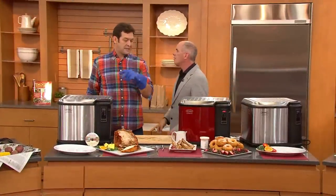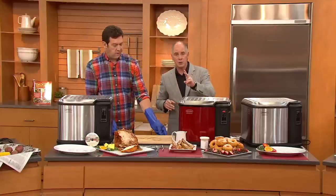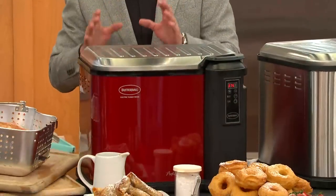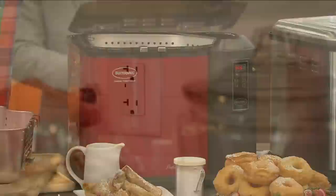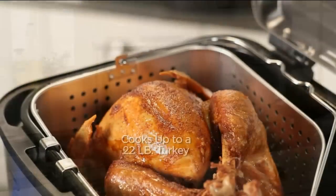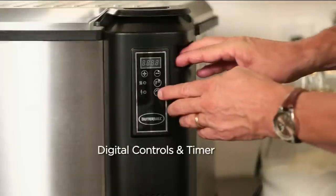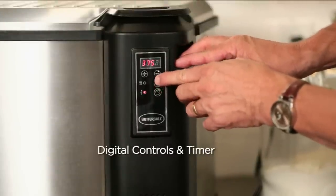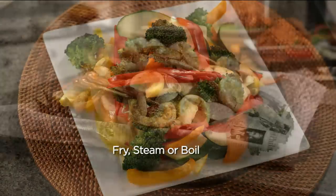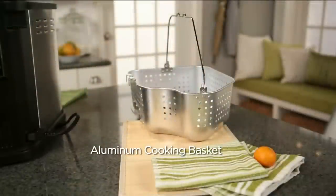The recipe we're cooking here is a buffalo ranch deep-fried turkey from the cookbook we're selling today — 25 recipes in there. The cinnamon color has been the most popular. We offered this machine once last year and it was gone in three airings. This will be there in time for Thanksgiving. The digital control panel lets you set the temperature at 375 for deep frying, and you can do doughnuts, steamed vegetables, steamed lobster, and low country seafood boils.